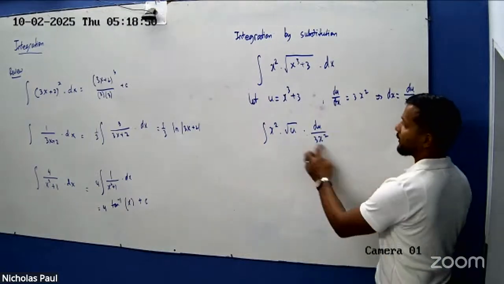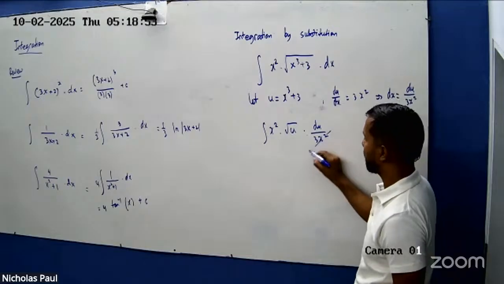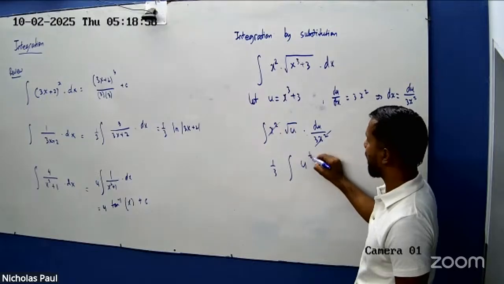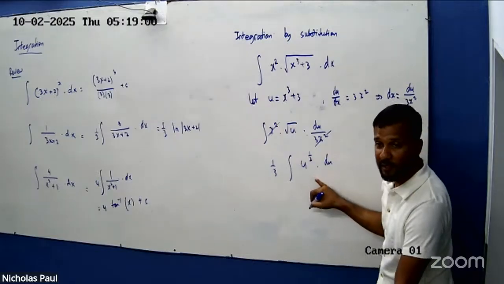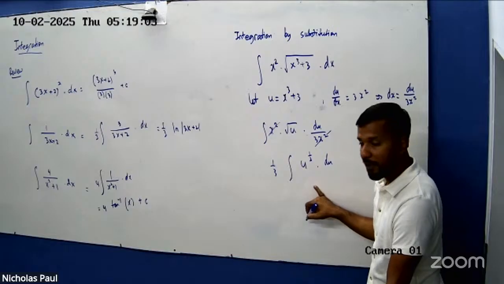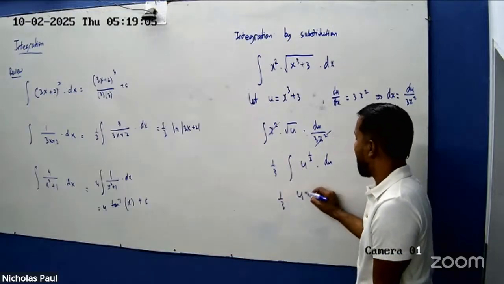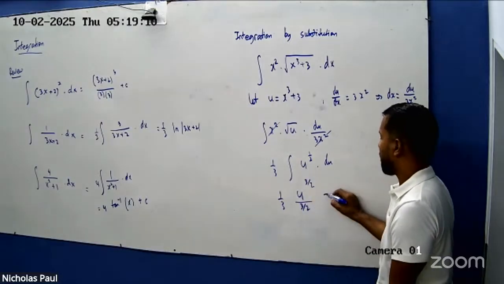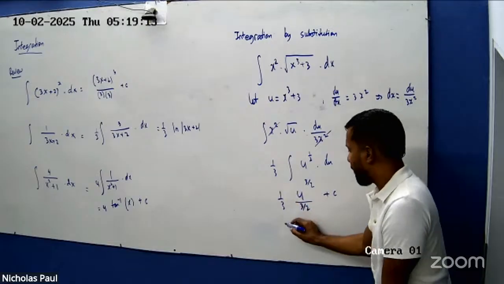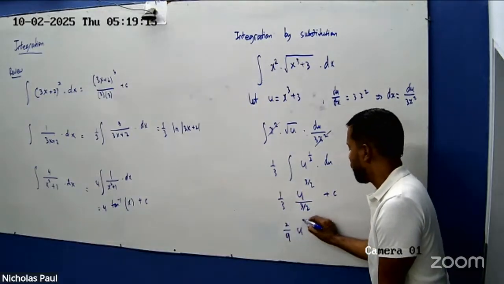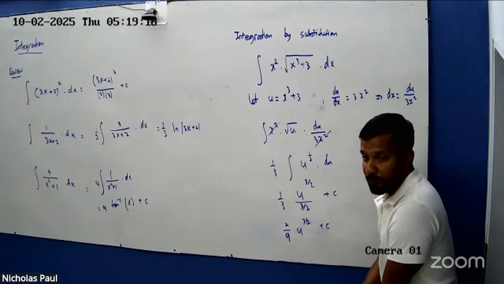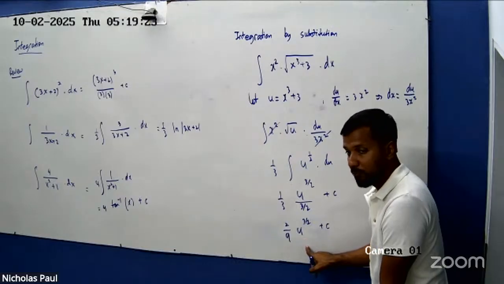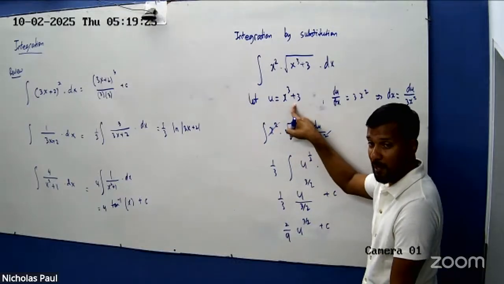What will happen to the x squared? Cancel out. So you'll get 1 over 3 by the integral of the square root of u. Can we integrate this now? Yeah. So we will get 1/3 by u, add 1 to the power, divide by the new power, plus c. So when I flip it up, I'll get 2/9 by u to the 3 on 2 plus c. Right? What do I do with the u? Substitute it back.